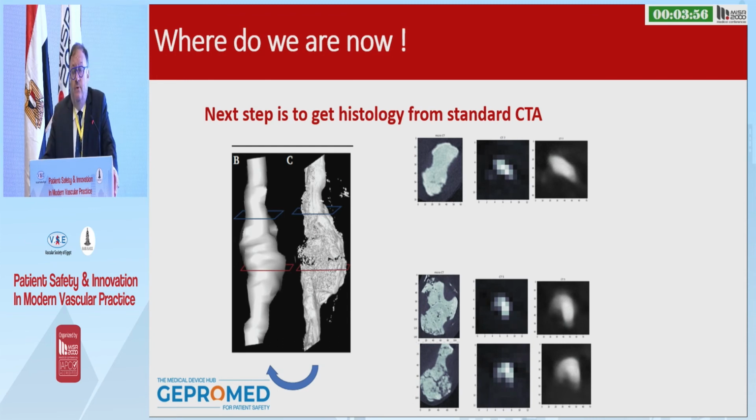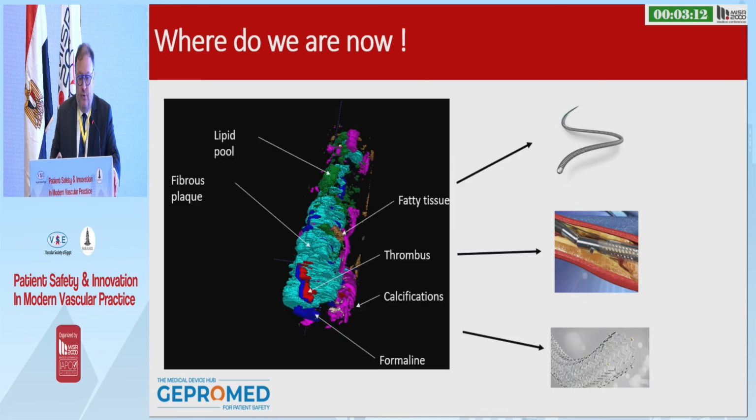The next step is to go from the standard CT to histology. It's obviously more demanding. It means that after teaching the micro-CT to read histology, we would like to teach standard CT to read micro-CT. And we are working also in image analysis and AI. As you can see here, you have the micro-CT, and you have the corresponding images on the CT, and we are working with super pixels to have more precise and accurate images. Then this is the next step, and probably something we could do in the future.